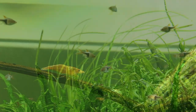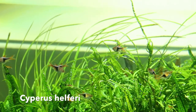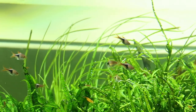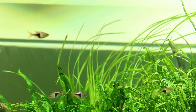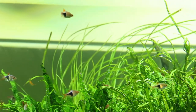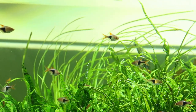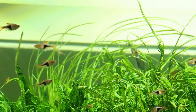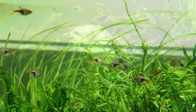Really quite annoying. I nearly forgot to tell you about the Cyperus helferi there in the background, the tall, kind of reedy looking plant, blowing gently in the circulation. Some of the leaves got really badly affected with black beard algae, so I just removed them. And we've got new growth there, which is super healthy, so I'm really pleased. I just love the way the colours of the harlequins contrast with the green. I think it looks really beautiful.